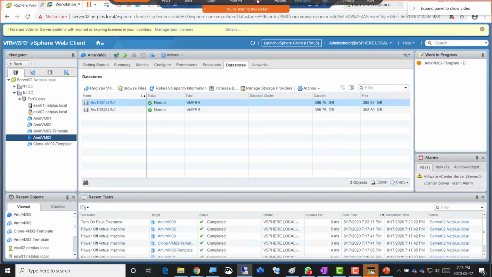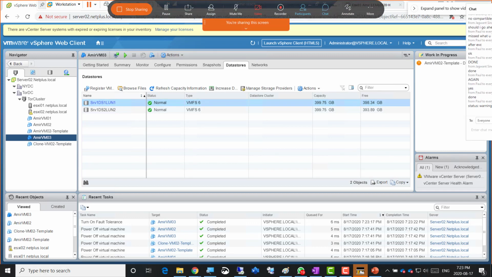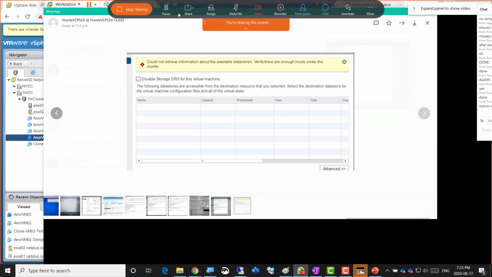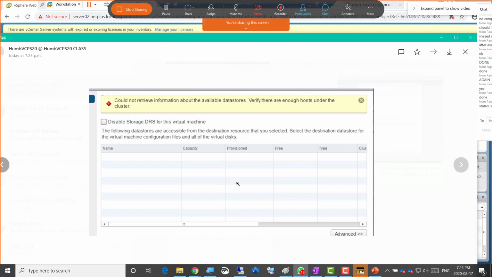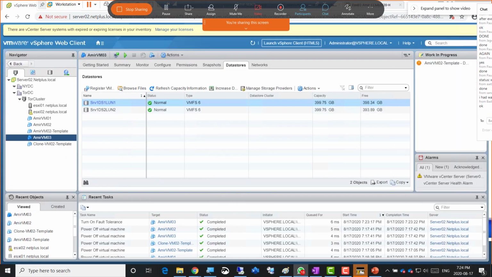Okay, there is a screenshot here. Badr put that screenshot, and it shows that it could not retrieve information about the available data stores. So normally, Badr, you have to rescan your data stores from E6i1, E6i2. We have done that in many other classes. Hopefully you know how to. Do you know how to rescan?